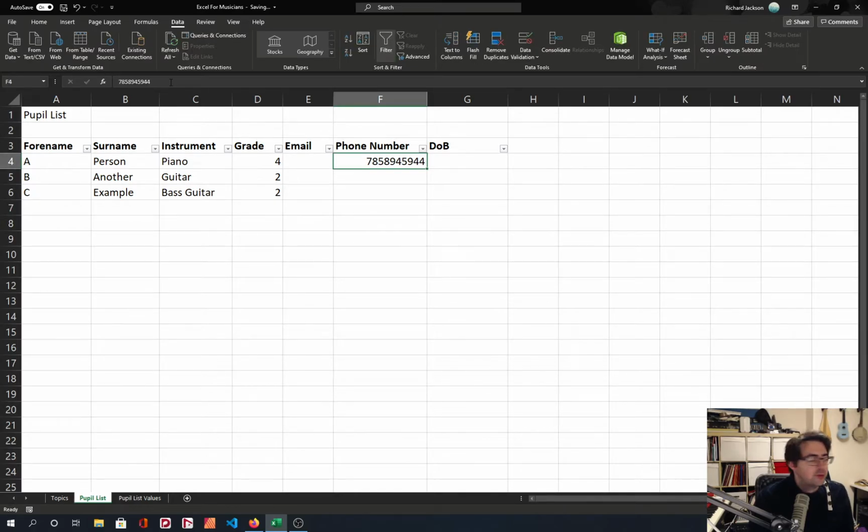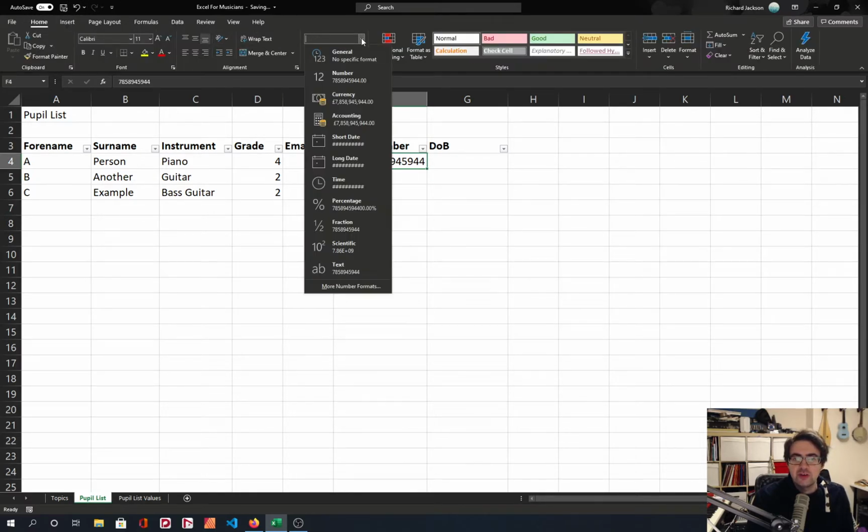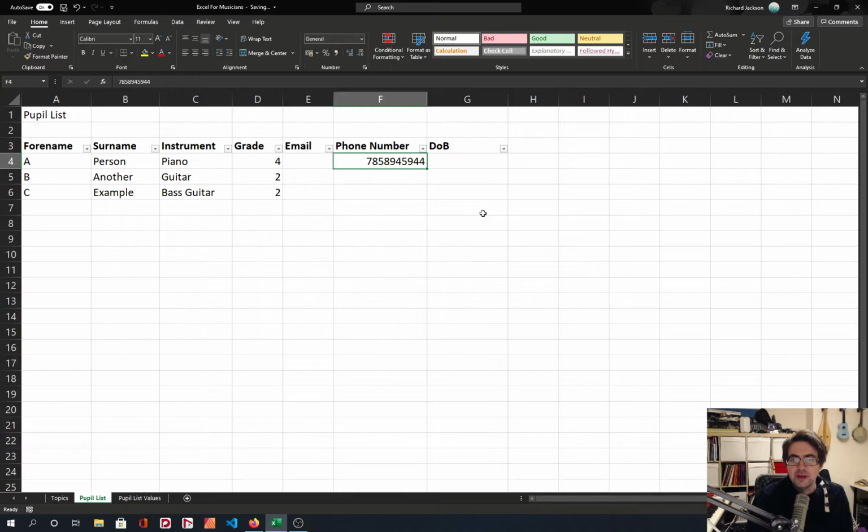One of the things that people miss out with phone numbers, or with numbers in general, is the fact that the 0 gets removed. And they're like, why is that gone? And that's because Excel's trying to be useful, and it's trying to go like, oh, that's a number. If I have the number 100, if I wanted to put 0, 100, why would I have that 0 at the beginning of it? So it gets rid of leading zeros.